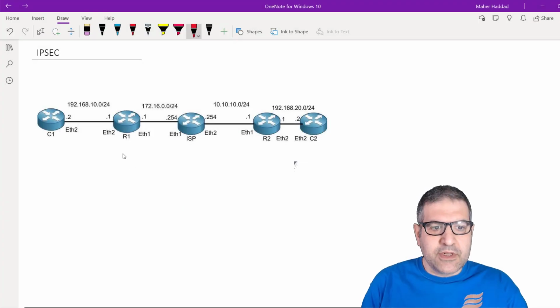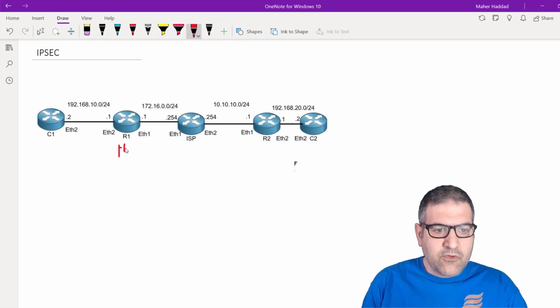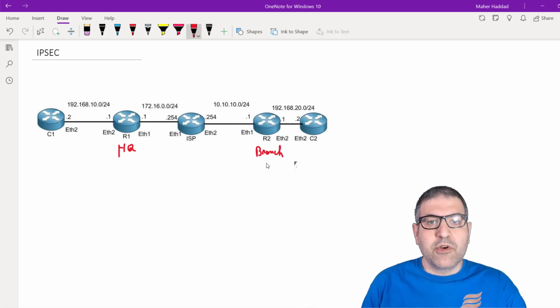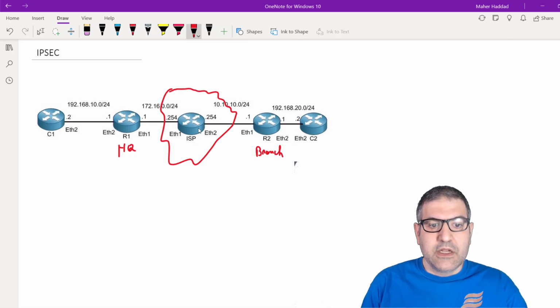So this is my scenario. Let's say that router 1 is a headquarter router, and router 2 is a branch office router. Both routers are for the same company, but for example, one is in Amsterdam and one is in Utrecht, and both are connected to the internet. Here you have to think of this as just the cloud. I'm just putting here a router, which is like an ISP acting like a cloud. In this case, router 1 can reach router 2 on the public IP address. It should be public here to be able to reach it. And the same, router 2 can reach this IP from the internet.